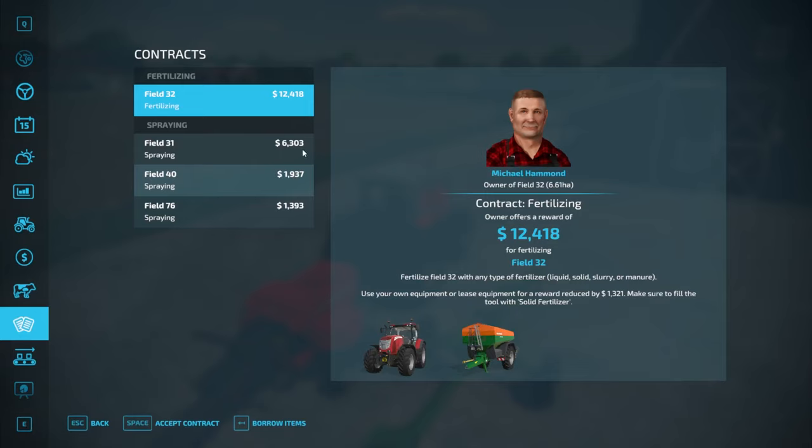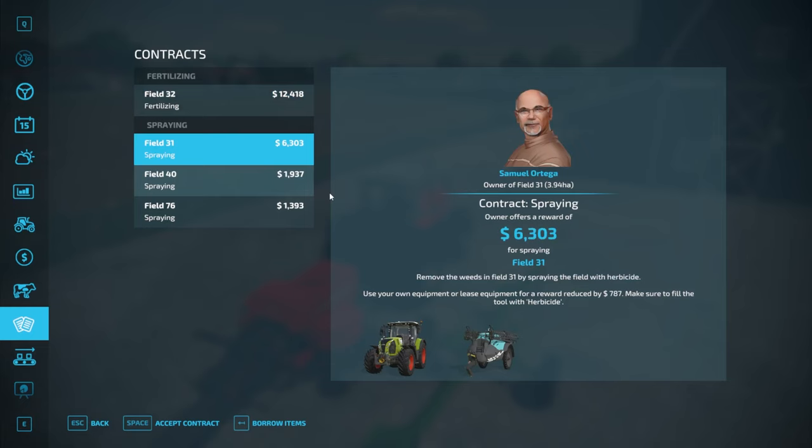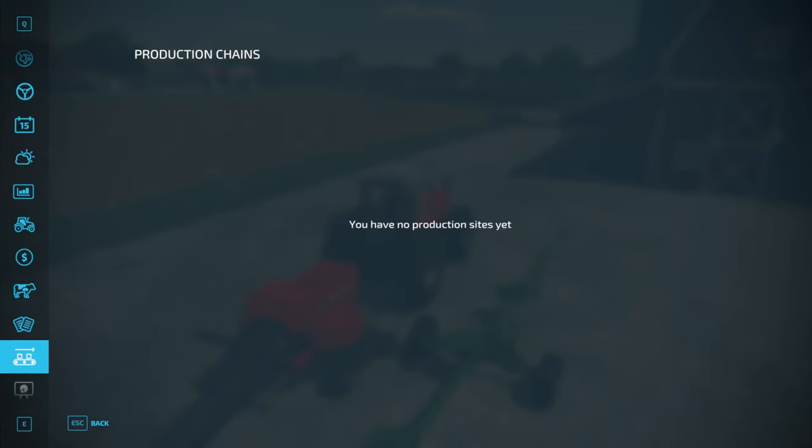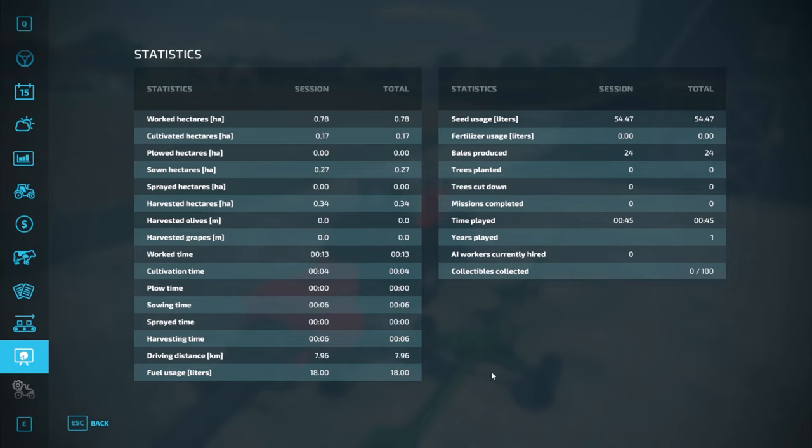Well, we've got some great contracts. This fertilizing contract, I think it's going to make us some good money. And we could think about buying a fertilizer. Okay, this is a debate. We'll think about it. But one fertilizing contract is currently available. I don't know if those reset. But we did produce 24 small bales, so not bad, not bad.